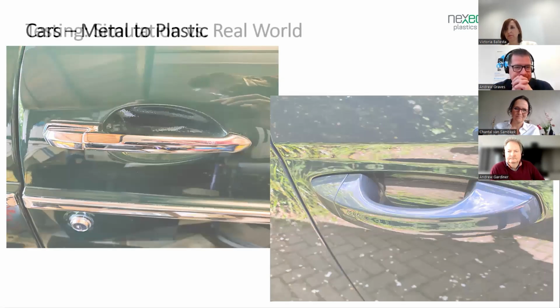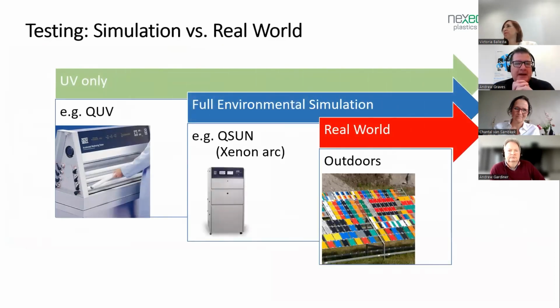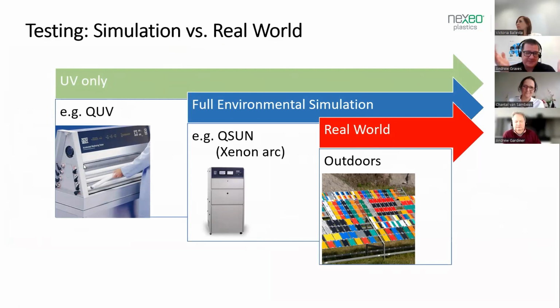Next slide. And there are various ways of testing, and of course the ultimate, which plastics companies and paint companies do, is put samples out in the Arizona sun or the Florida atmosphere with lots of humidity, and they do that for years. Well, that of course is real world testing, but if you can do the next click, the way that you get fast results is by accelerated testing, and there's a number of ways of doing that.